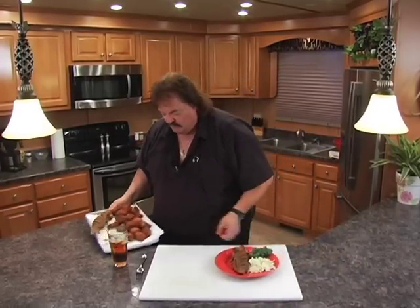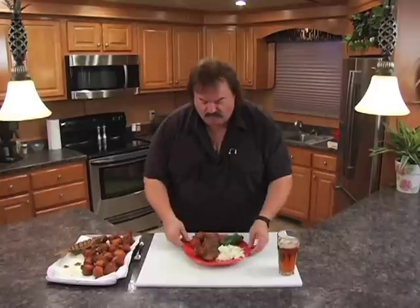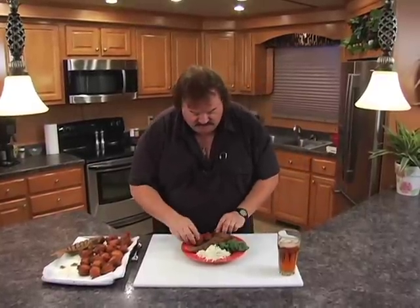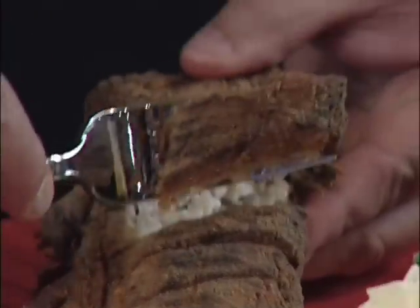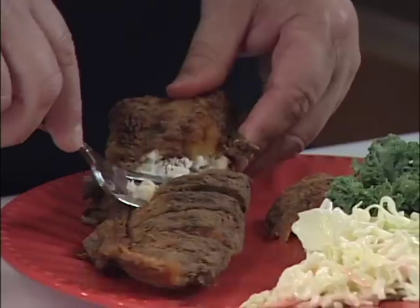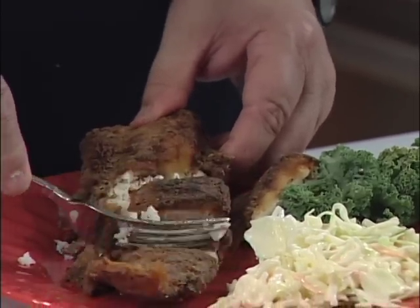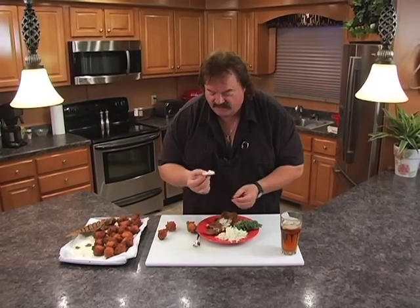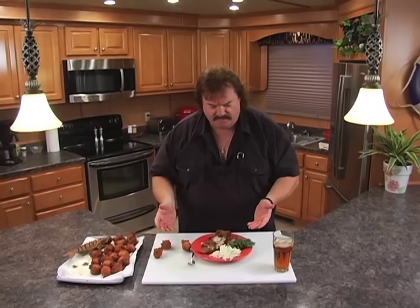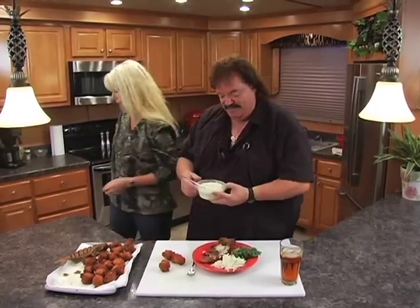I can't stand it anymore. Let me get a nice glass of tea to go with this, and a couple of my nicest golden brown hush puppies. Now let me show you the secret here with the catfish. You just slide your fork in there, pop that off — bite size at a time. It comes right off. Could not be a better display for catfish. All you got to do is take your fork and scoot them right off the bone. Notice there's no grease behind there — they're white and flaky and tender, crisp on the outside. I know what I'm missing — I need our homemade tartar sauce!